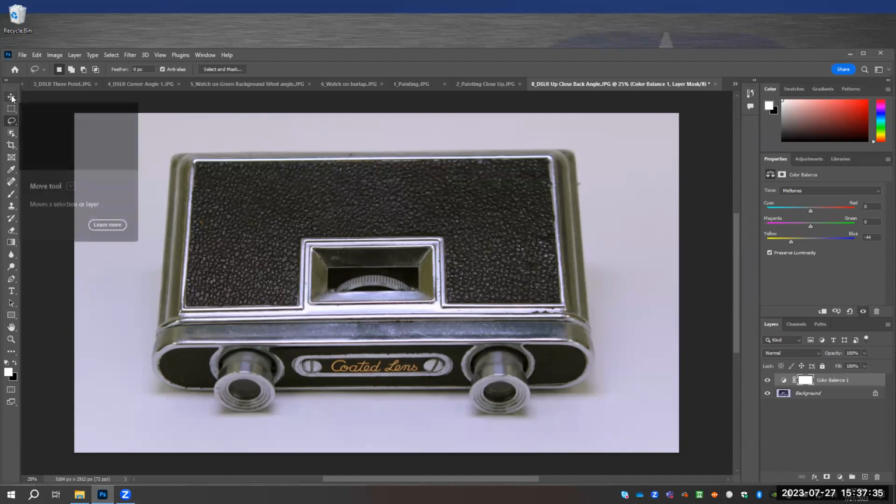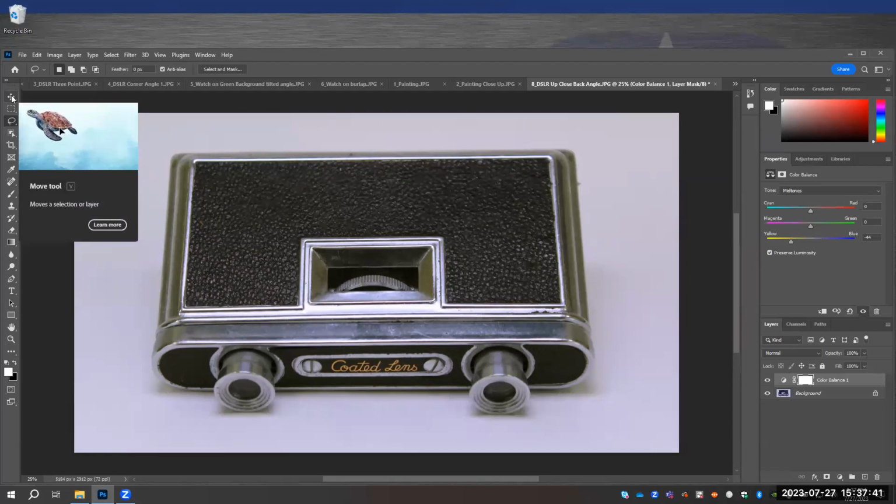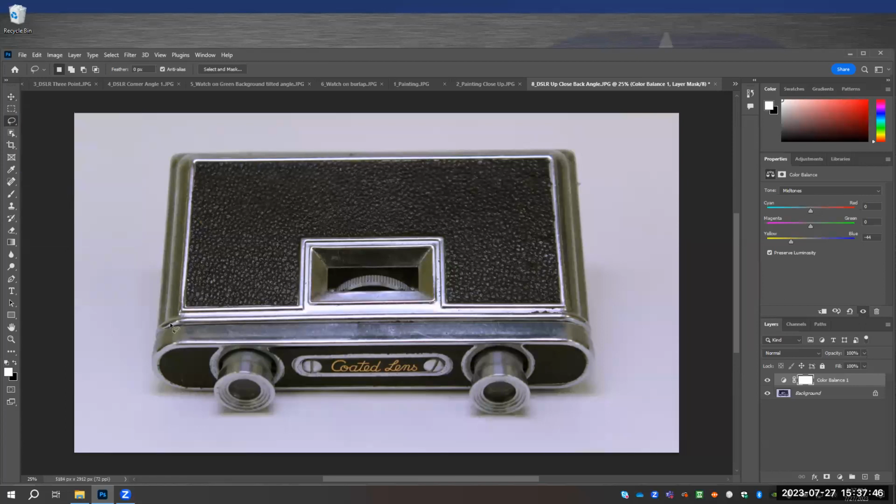But this is going to be your move tool. It also gives you these fun little graphics that show you everything. So you can move a selection or a layer. A layer is created when you use the lasso tool, and then it'll show up over on this side. Let me show you really fast.